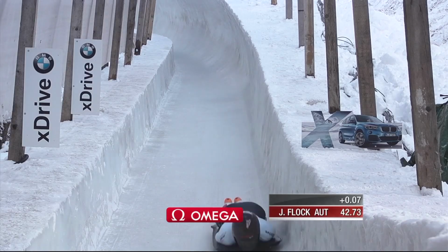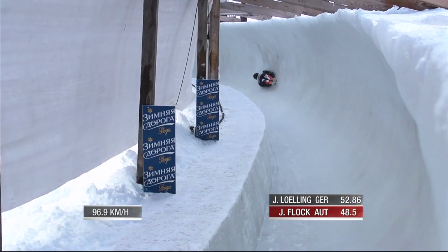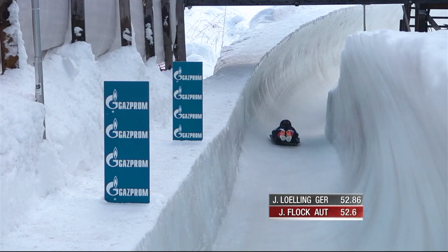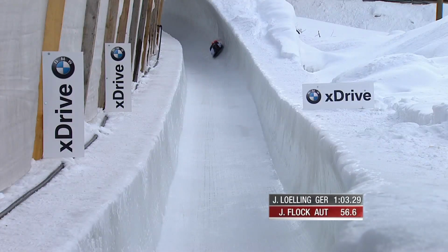Ooh, big hit out of horseshoe. She's 700s back. What will that take out of the sled? 96.9 is still good speed, Ben. She could be in top half dozen at the bottom, still only 900s back. This part of the track is crucial now. She has to do this well.